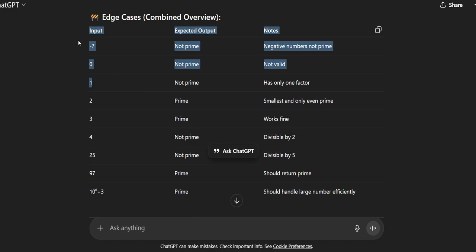Mostly we know that these are edge cases, these are not primes, so we have to keep that in mind. And if the number is divisible by other factors, then it is not a prime number, and if it only has one and the number itself as factors, it is a prime number.